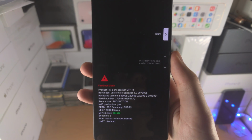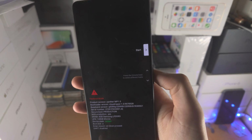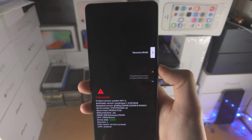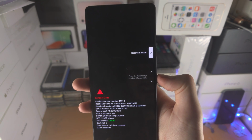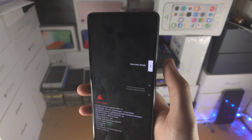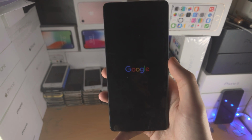So once we are in the fastboot mode, you see, press the volume keys to select different menu. So we're going to click the volume up key. We're just going to keep on clicking until we see recovery mode here. If you go past it, just click the down button, okay, and we see recovery mode. So from here, we're just going to click on the power button once, so click, release, and we're almost done.